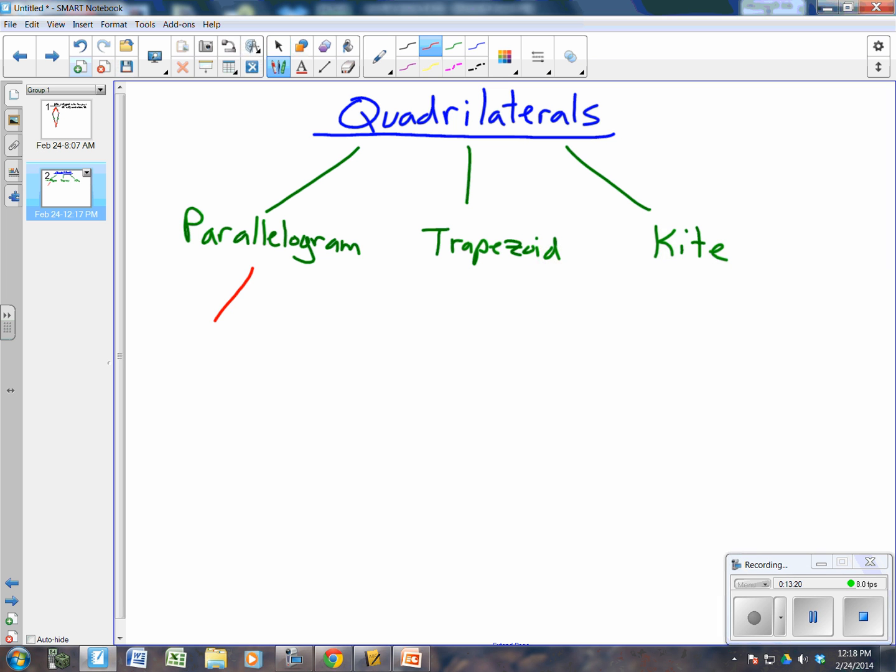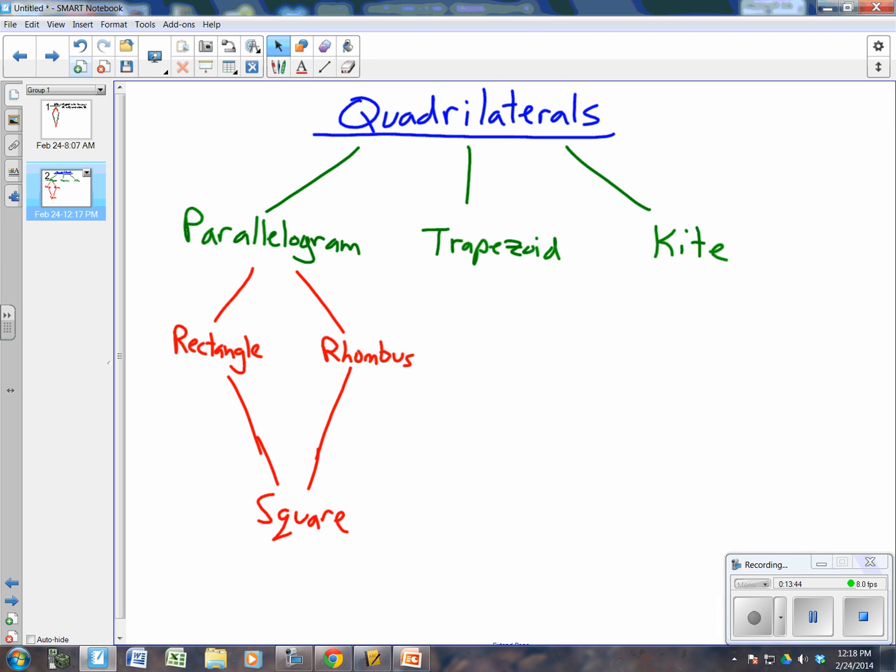Now, from there, parallelograms, there's actually three special types. One of them is a rectangle, and one is a rhombus. And then the third one is a square, because a square is a parallelogram that is both a rectangle and a rhombus. It has four congruent sides and four congruent angles. So there's a little bit of a diagram that you can see. Now, some quadrilaterals are not special, so they just go into the category of quadrilateral. So you got quadrilaterals. You got three special types: parallelogram, trapezoid, and kite. And rectangle, rhombus, and square are all parallelograms. A square is even more specific. It's both a rectangle and a rhombus. Okay, and so that's what that looks like.